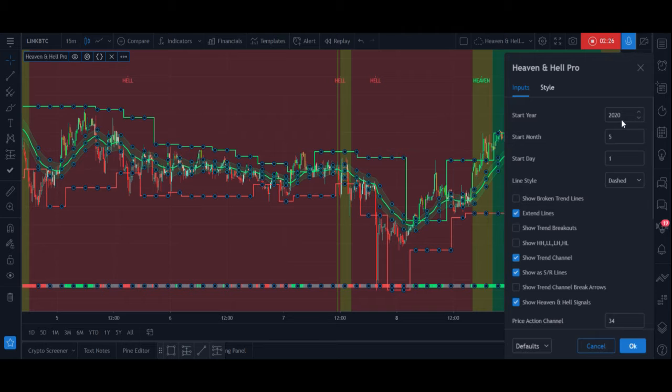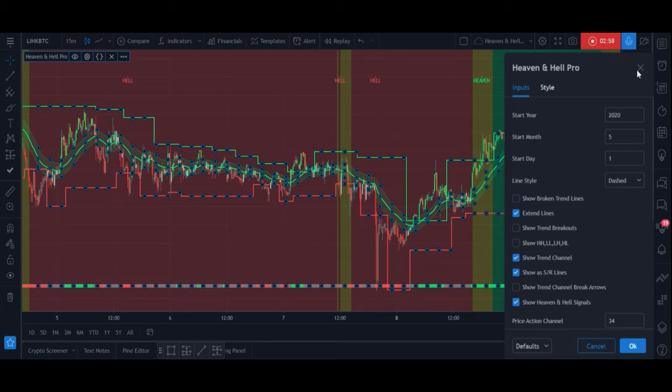This is important for the 15-minute and 1 hour time frame, because once we start to exceed further than a month or so for the 15-minute time frame, it will not be able to calculate and it won't appear. So keep it within a month of your present day for the 15-minute and within 6 months of the present day for the 1 hour. After that, for 4 hour and above, it will calculate perfectly for all time frames, for all charts.